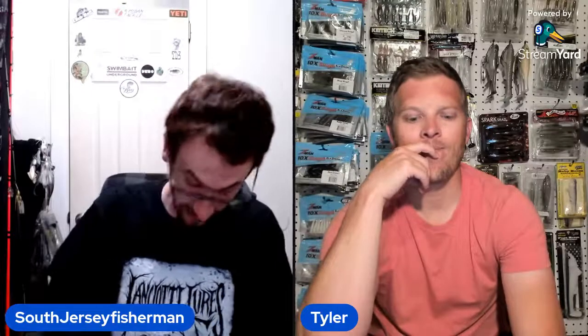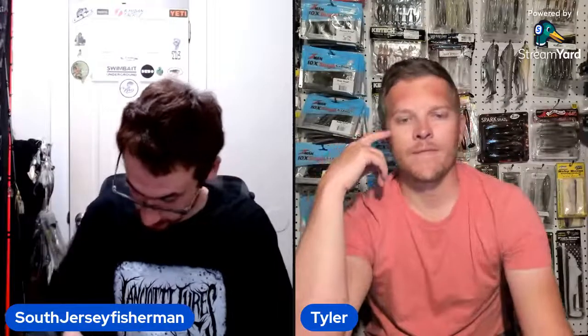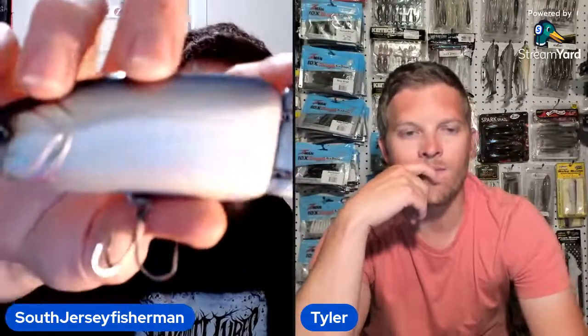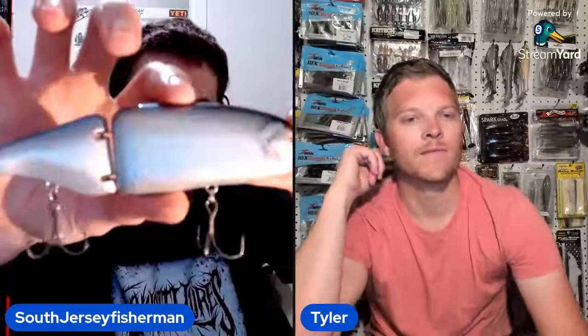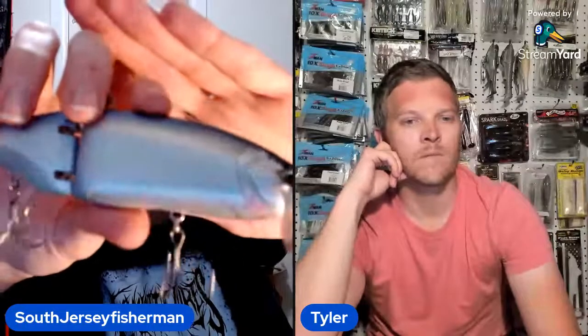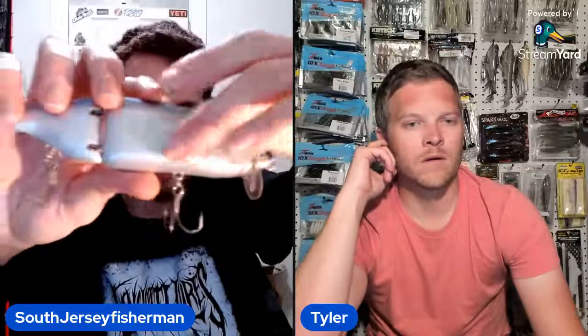This one here has gotten about the same use as that one. This other one I have is the same color, and this one actually has the cover on it. You can see the rash starting to get on the cover, but there's no rash on the actual bait. And it's still good. This bait has gotten used pretty good. It's got some chunks on the top where it's gotten hit. The actual hooks will hit the bait and still make tiny abrasions, like a sandpaper texture. You can even see them in the joint. It's sure worn out.